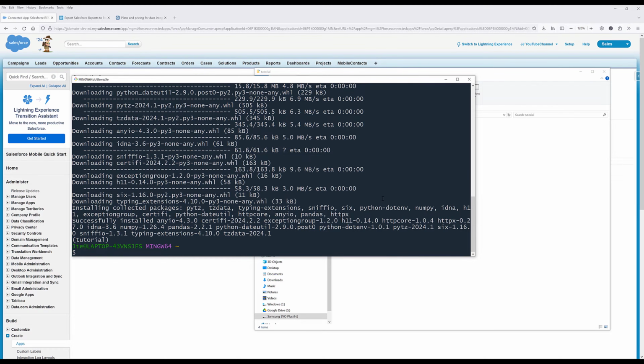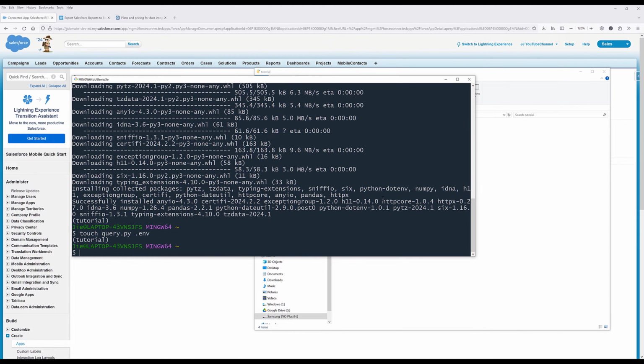And once the packages are installed, let's go ahead and create the Python file. And I'll name the script query.py. And also create a .env file to save my environment variables. Oh, I just realized something. My current directory is not in the project folder.